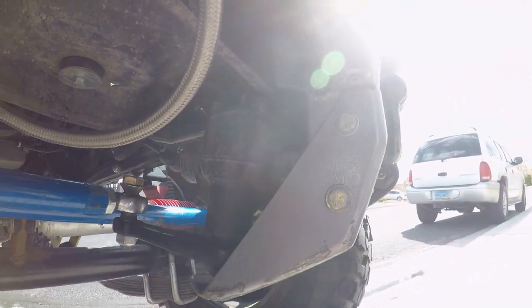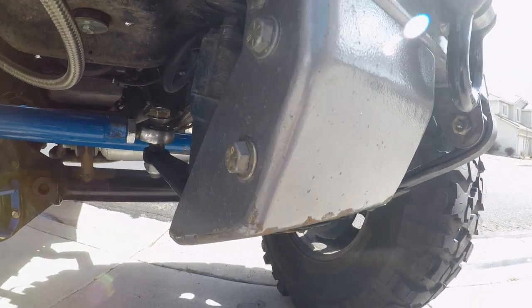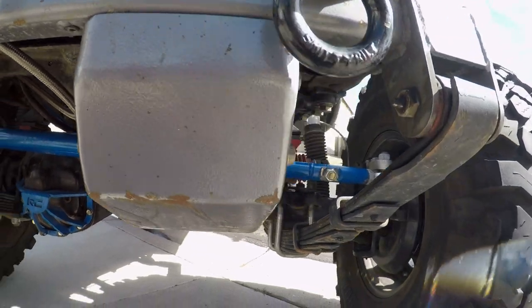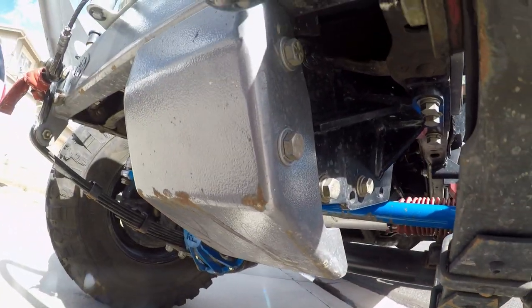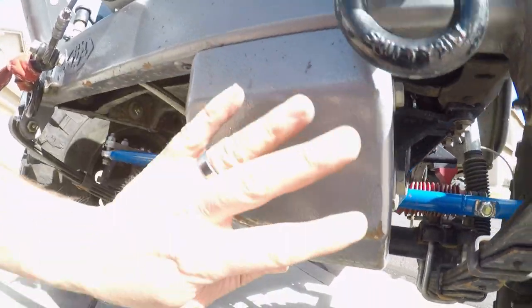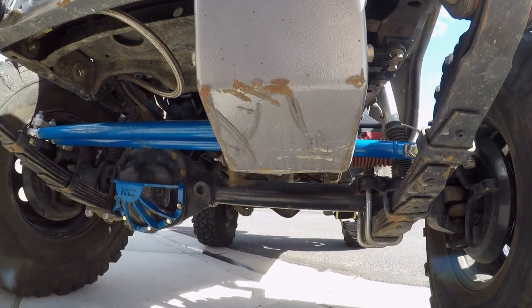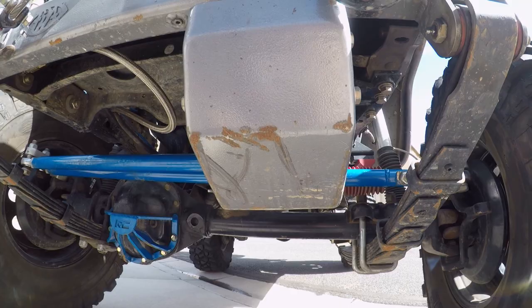And then one last thing I thought I should show you. An integrated power steering box kit skid that bolts right to the bumper and protects that vulnerable power steering, because otherwise it would just be right here totally exposed. And as you can see, that's an important thing to do. It gets used.